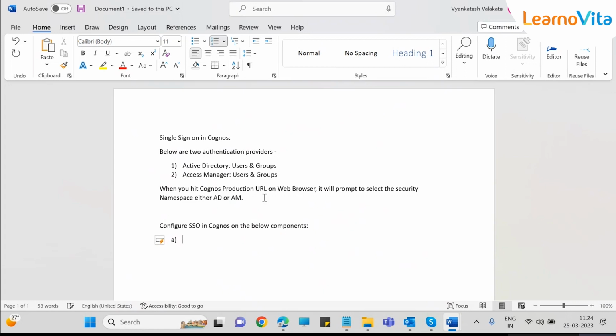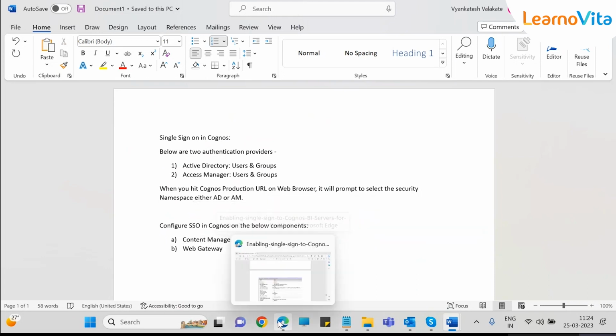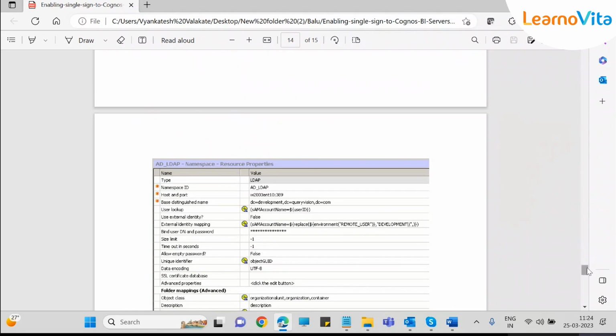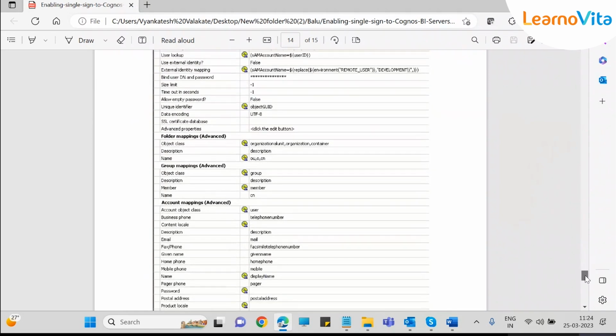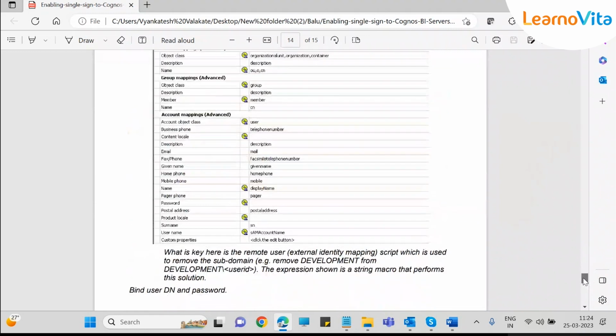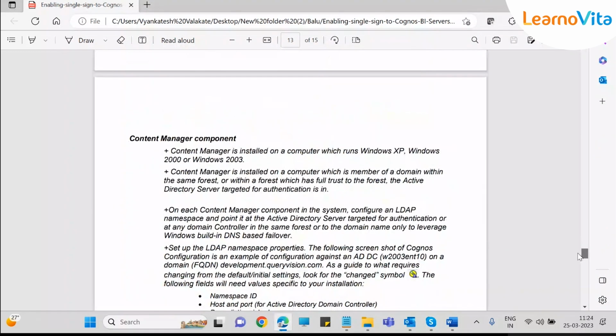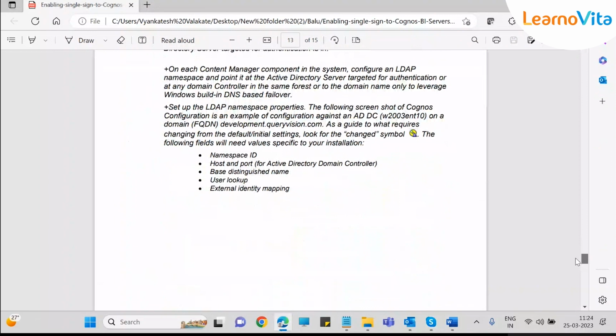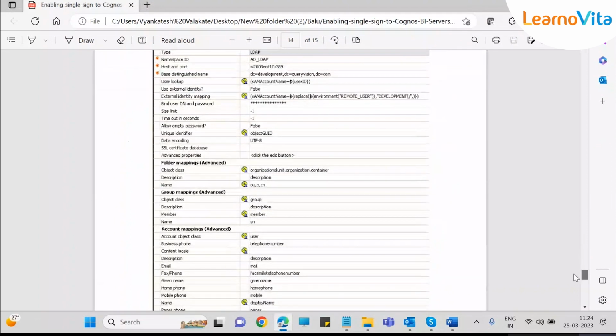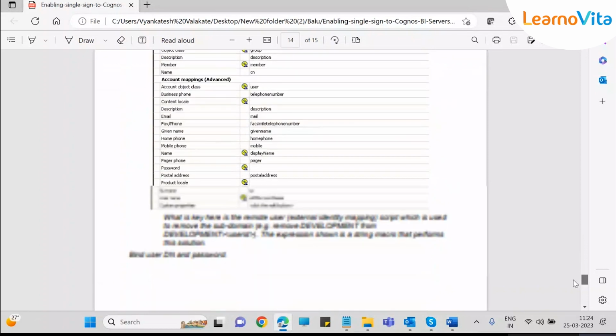One is Content Manager, second one is the web gateway. There is no need to do anything on the dispatcher server. So first of all, Content Manager. On Content Manager, open the Cognos configuration. Under Cognos configuration, you will see advanced settings or advanced parameters. I will show you, just a minute.